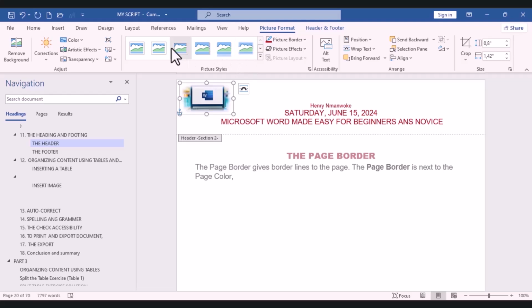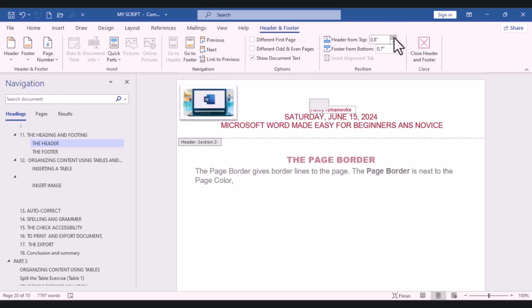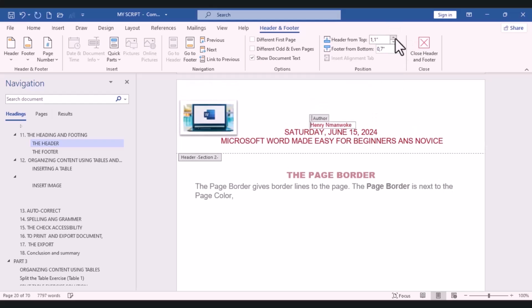So we could add whatever information we want to add, a picture. Over here, the position helps you adjust the size of your header. The header from top, so I can decide to increase the size. As I click, the header comes down, giving more space at the header section.